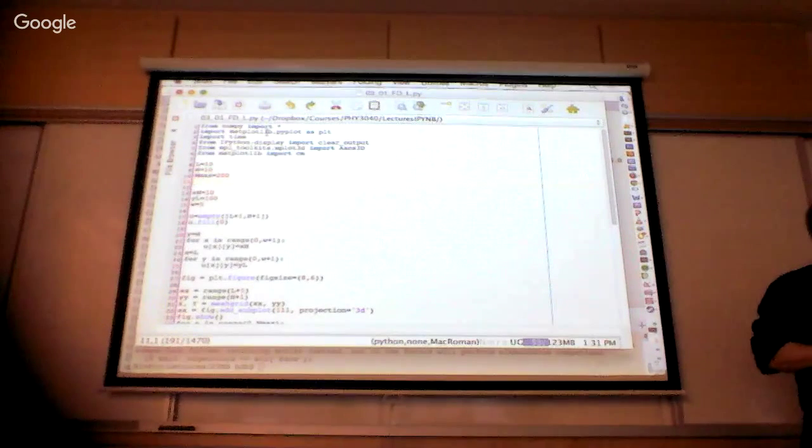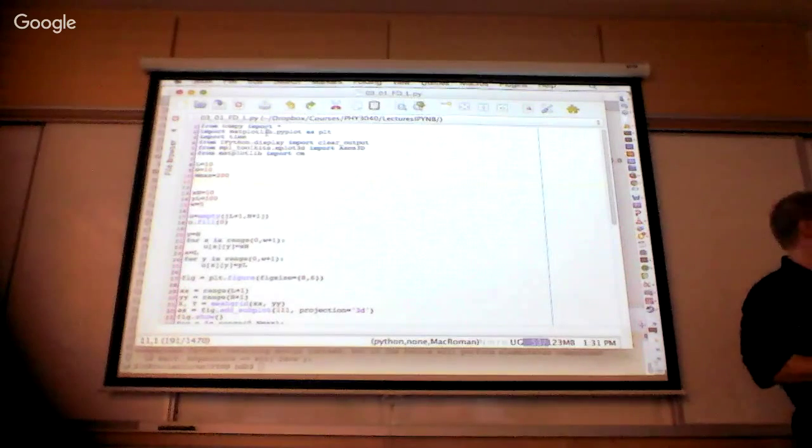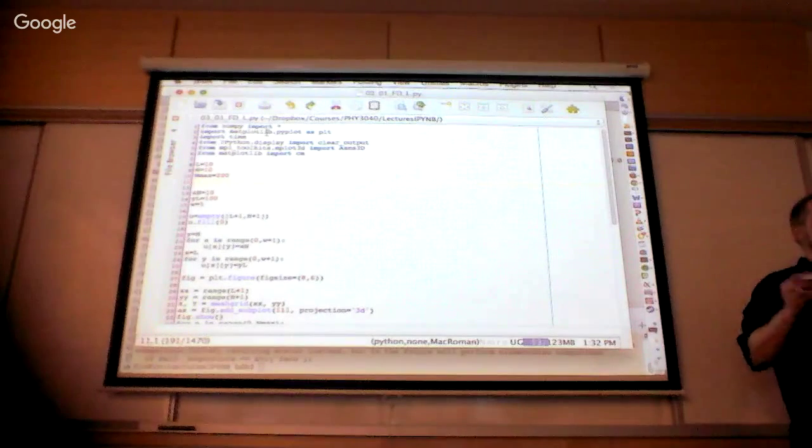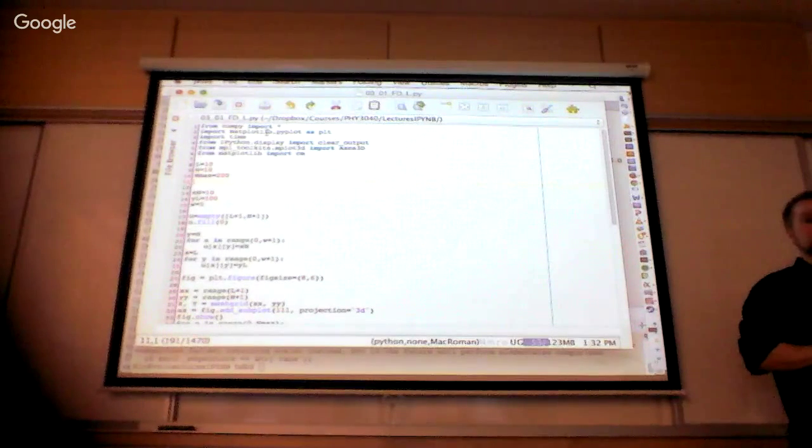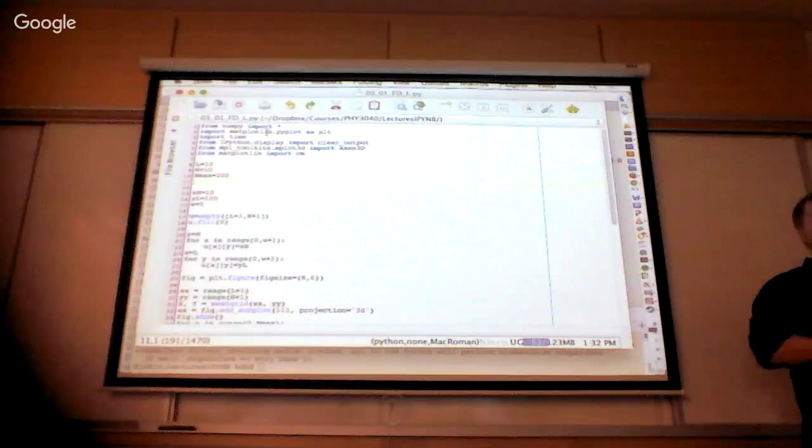Let's say the temperature is zero. We start with everything at a temperature of zero and a non-zero temperature here. I want to see how heat flows around the corner. Okay? It's actually a very industry relevant problem. Okay? How do you achieve good heat in complicated ways? Cool. So what's my code going to look like for this?